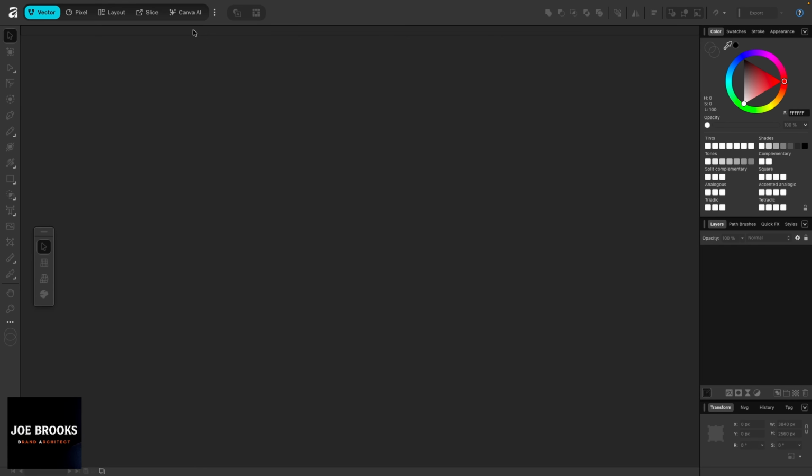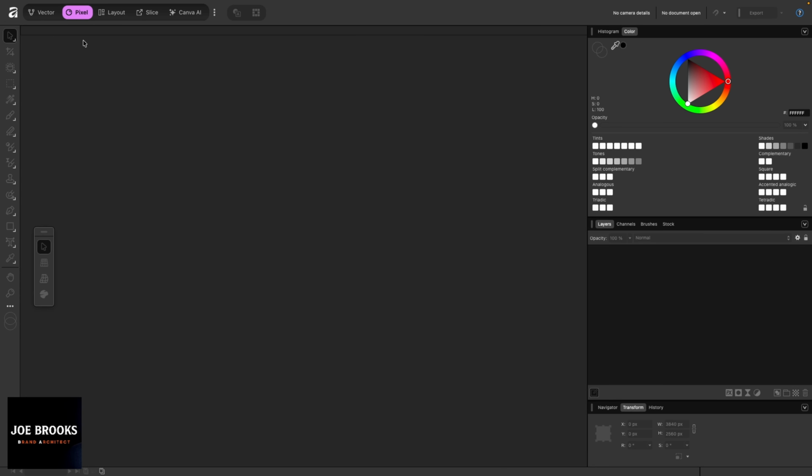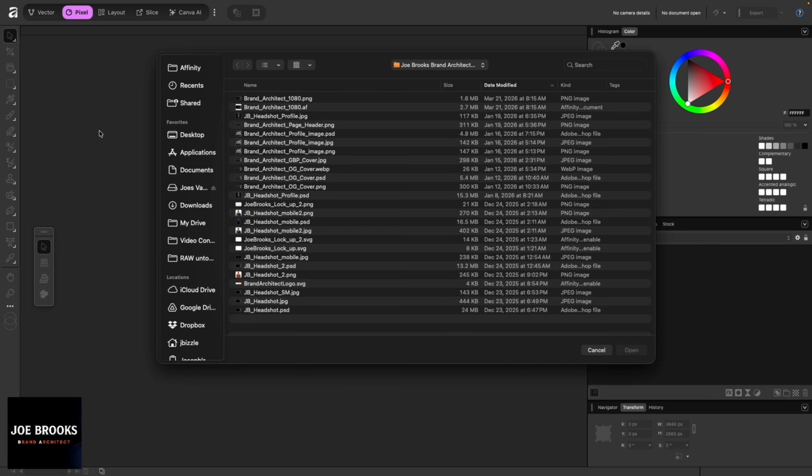We're going to only be touching one thing for resizing, and that's pixel. Go ahead and select pixel. And then you're going to press Control or Command, depending on what machine you're on, Apple or Windows. Windows is Control and Apple is Command. And then do Control O or Command O to open up a file. And then we're going to browse our files and find a photo file that we're going to resize.